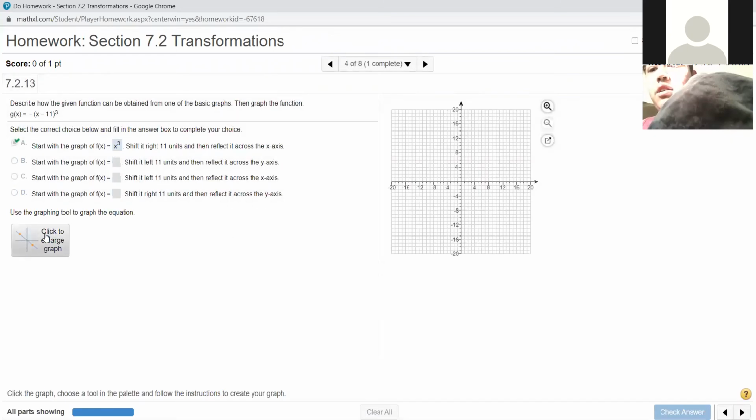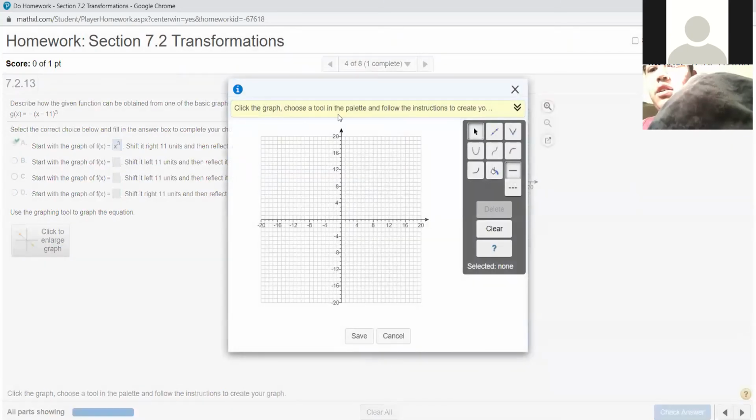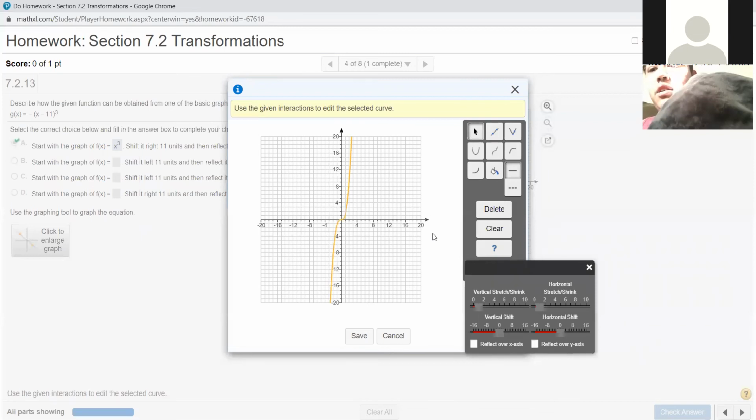And then it's going to ask me to graph it. So again, x to the 3rd power means you're going to come over here and do this x cubed tool. And remember, you're not going to plot points on this. You told it you want it to be an x cubed, so you just click anywhere. It doesn't matter. And it puts the x cubed graph up there. And then we just need to tell that x cubed graph what to do.